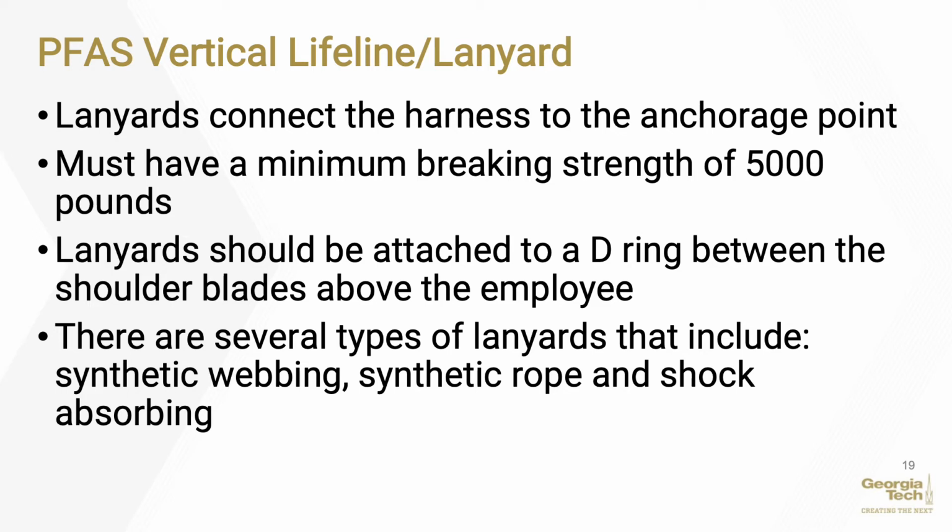Lanyards connect the harness to the anchorage point. Vertical lifelines or lanyards must have a minimum breaking strength of 5,000 pounds and be protected against being cut or abraded. Each employee must be attached to a separate vertical lifeline. Lanyards should be attached to a D-ring between the shoulder blades above the employee. There are several types of lanyards that include synthetic webbing, synthetic rope, and shock absorbing.